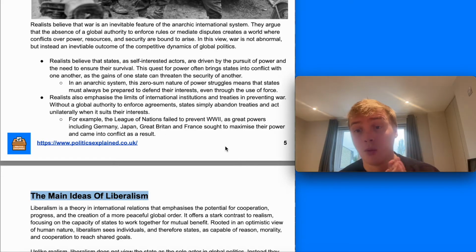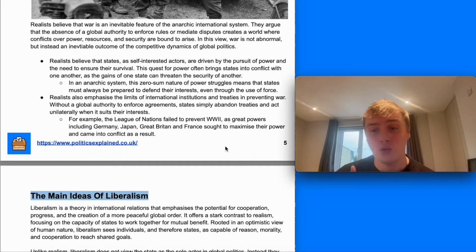So we'll look at this more in the next video, but realists really argue that states are the most important actor. International governmental organisations or other international actors really have no power in the international system, and international community to compel states to do anything, and therefore states can just go to war irrespective of what an international governmental organisation does, or even if it tells it not to do so.